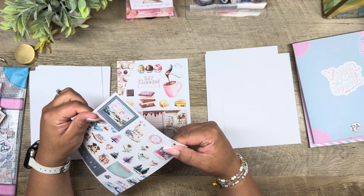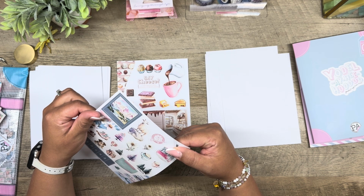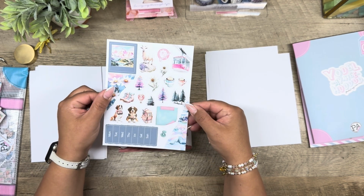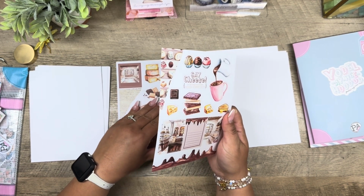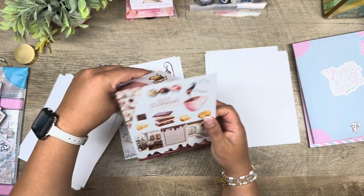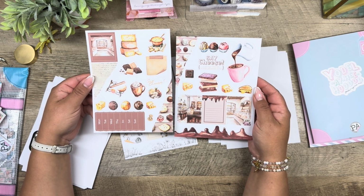Here you get the whispers of the Edelweiss. I think it's Edelweiss. Sticky note. Then this is the third week. This seems like a chocolate factory theme. Pretty cool. Same layout for the stickers, so nothing different. Just the theme is changing.